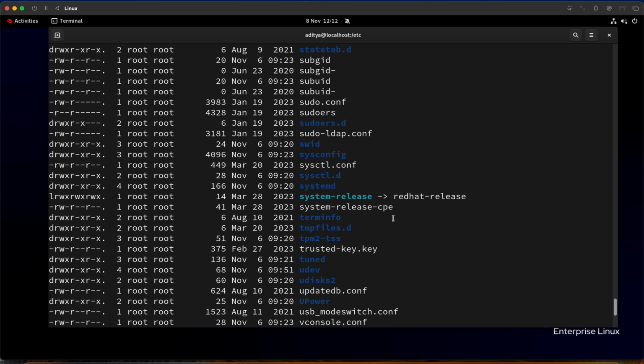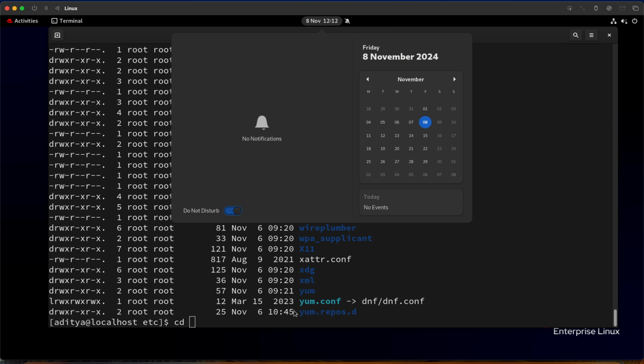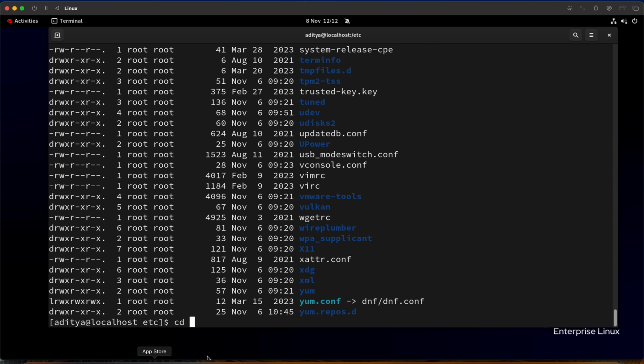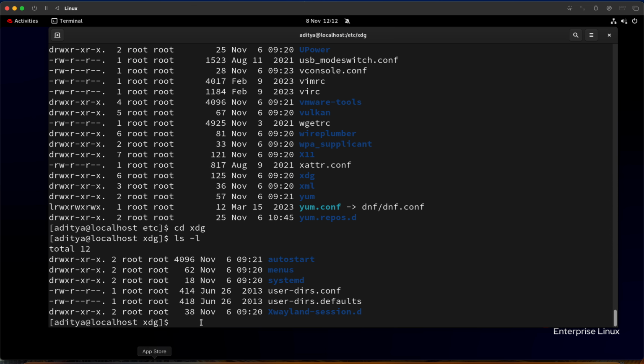Let's try to go inside some folder. Let's take xdg. So cd x, oh my bad, cd xdg. Now check, there are some other files and folders, systemd.